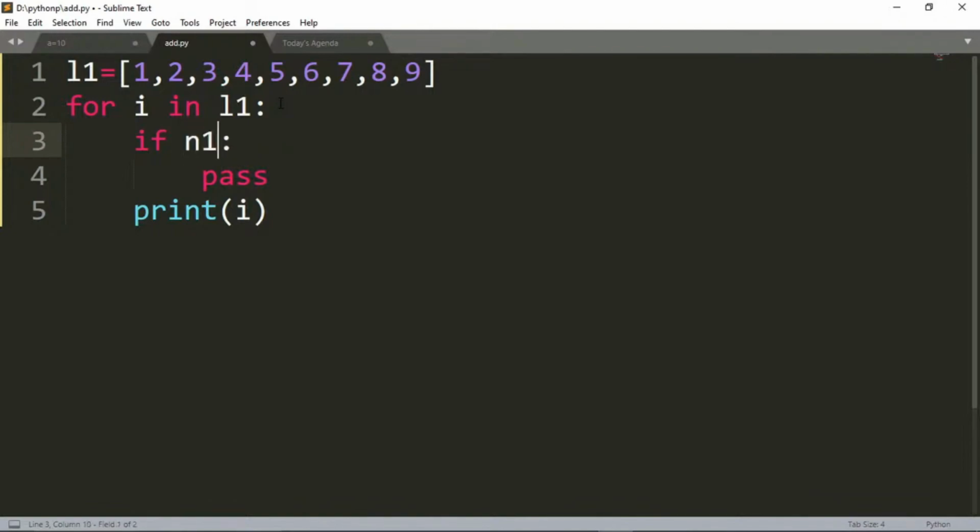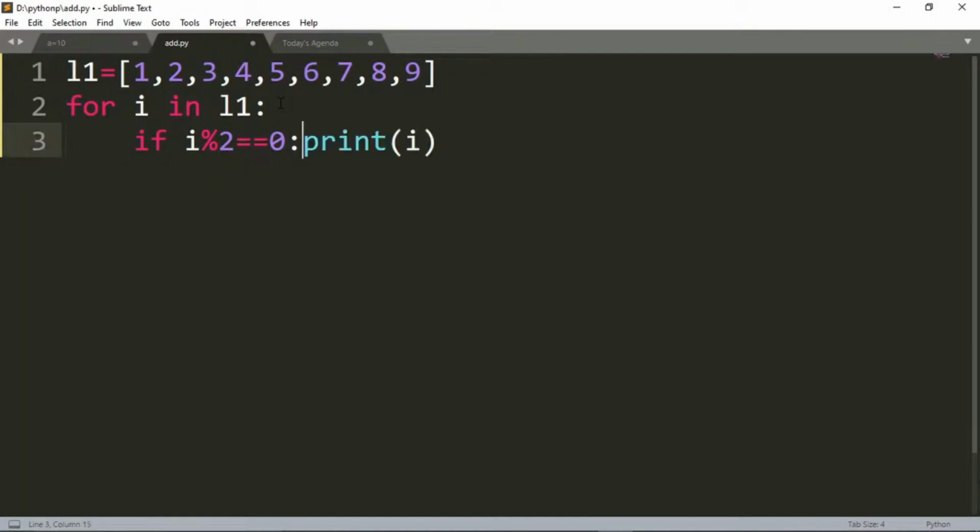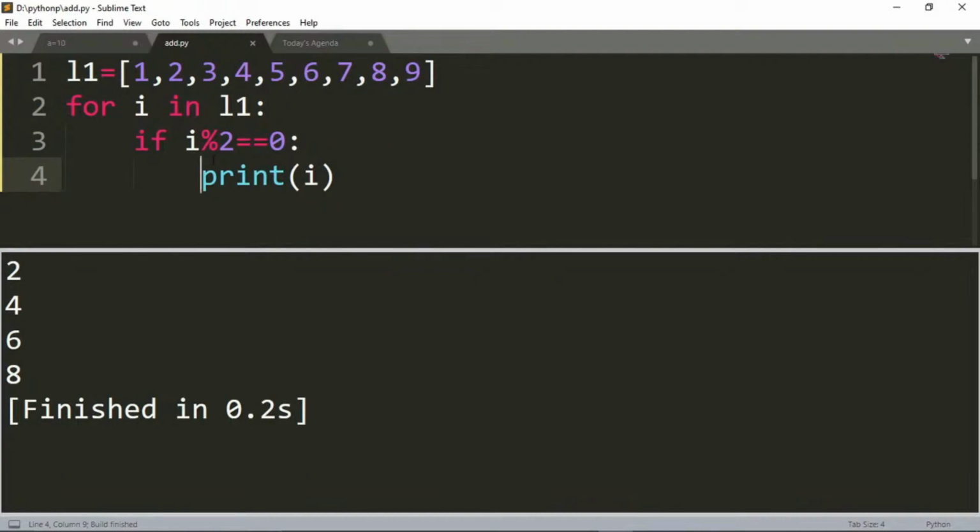We have the loop controlling variable i, so i remainder 2 equal to 0. If i remainder 2 equals 0, then we print i. So it will print only the even numbers.